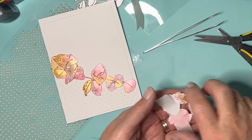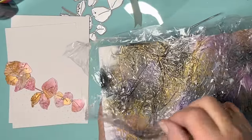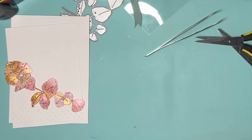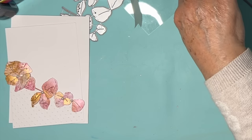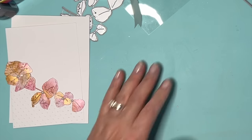We can have a quick look and see what's happening to the one we just did. Oh, we've got a couple actually, haven't we? It's not dry, but can you see? It's really pretty. Look at that. I'll leave it to dry. But just have a play, have a bit of fun, and some of the things that come out will be wonderful. Even if you think they're a bit hectic, a bit too much for a background, you may find that for die cutting, for butterflies, for flowers, depending obviously what colour you choose, you'll have some brilliant effects. So there's another one down.